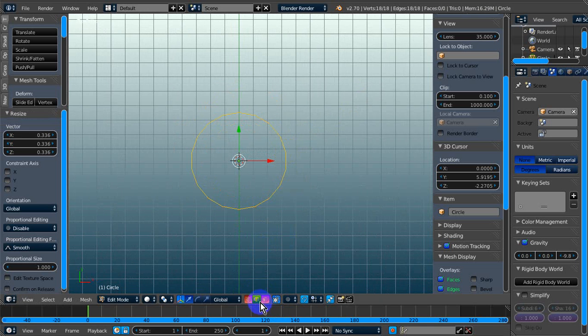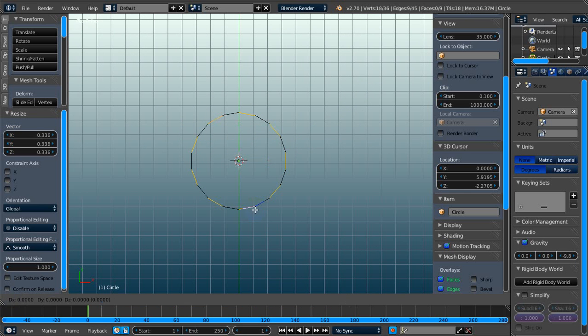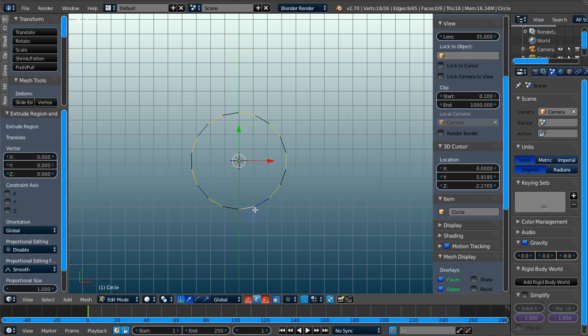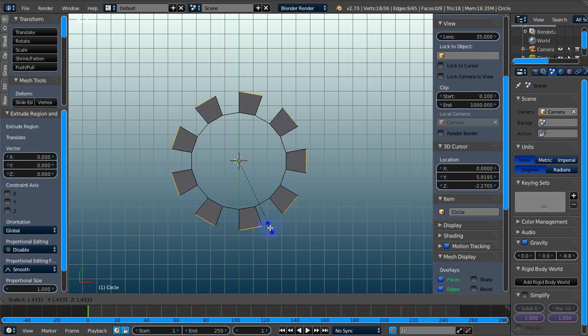Then I'm going to choose the vertices, select a vertex and ignore another. Then click on E to extrude and click on Escape. Then there are doubled vertices here. When you click on S, you scale up, like you see.